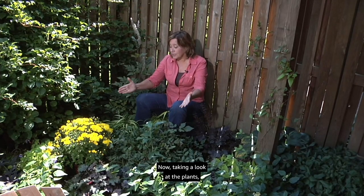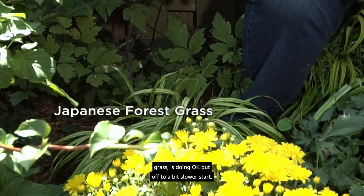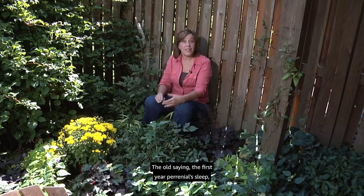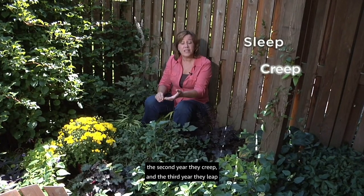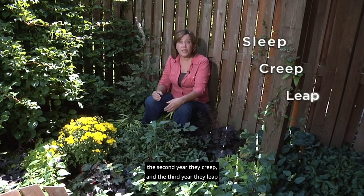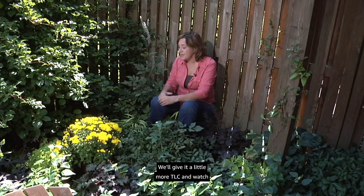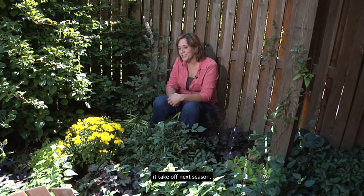Now, taking a look at the plants, you'll notice the Hakonechloa grass, or Japanese forest grass, is doing okay, but off to a bit slower start. The old saying, the first year perennials sleep, the second year they creep, and the third year they leap, certainly is true in this case. We'll give it a little more TLC and watch it take off next season.